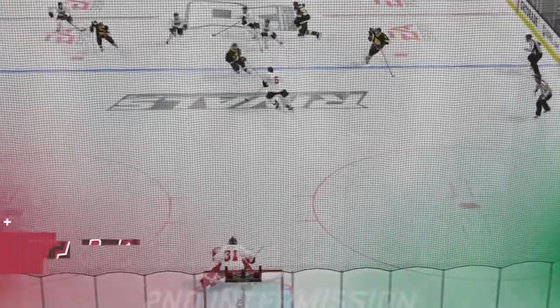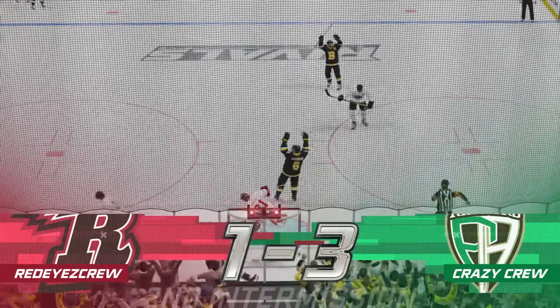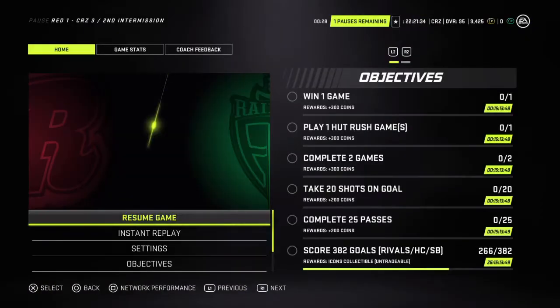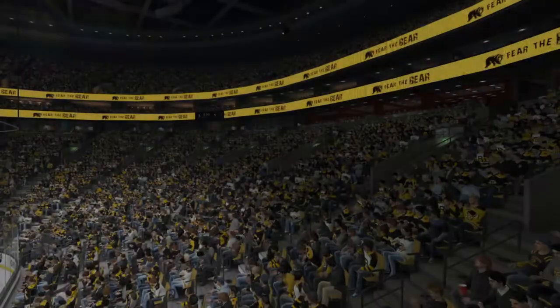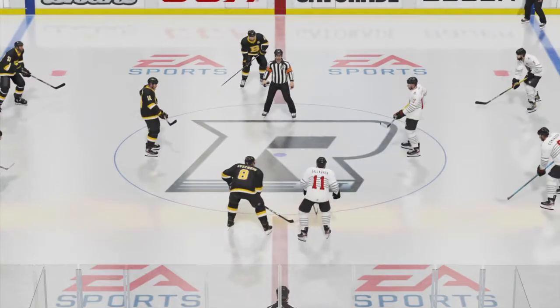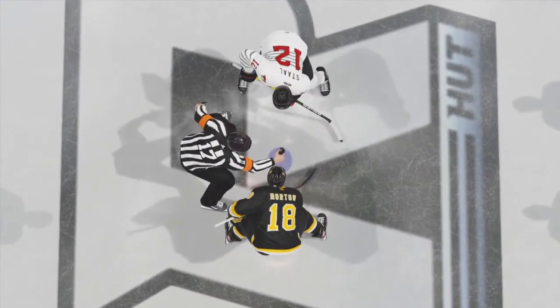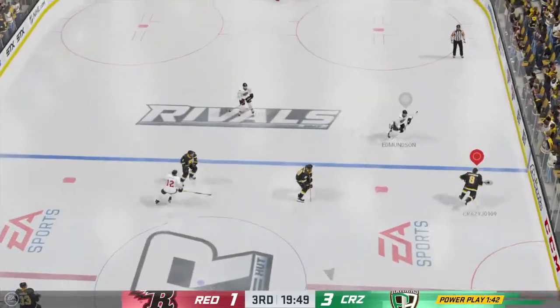Big third period still to come — we'll get ready for it. Robinson's not going to be able to return to the game. Just got word from the PR department — he's out for the night. Thanks very much for the update, Mr. Ferraro. We'll see how things are impacted with the line juggling going forward.